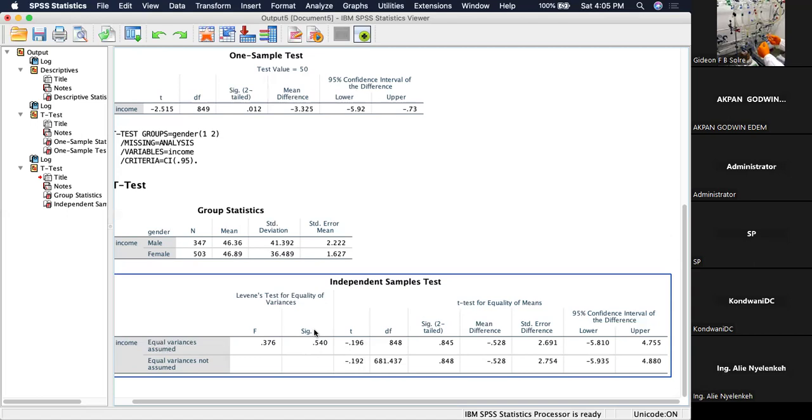If your Levene's test of equality of variances has a p-value that is less than 0.05, it means that your data does not have equal variances. So the assumption of homogeneity of variances has been violated, and when it's violated, then you cannot use the standard parametric test. That is why in this output, you can see we have income, equal variances assumed, and equal variances not assumed. But because our significant value here is greater than 0.05, it means our data set satisfies the assumption of homogeneity of variance.